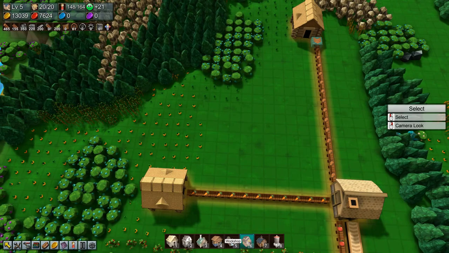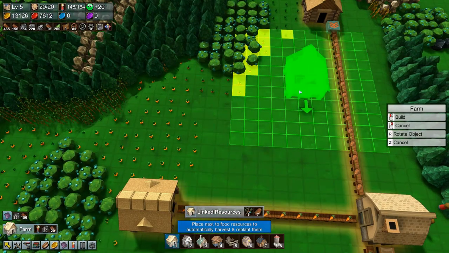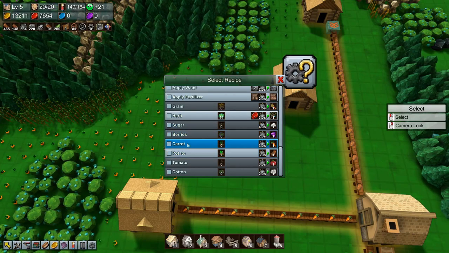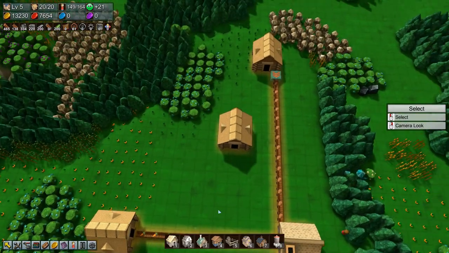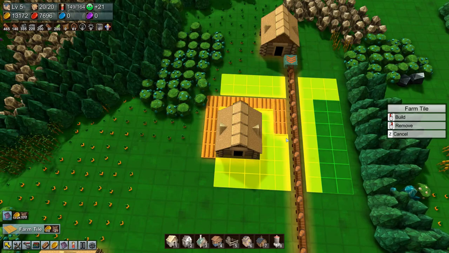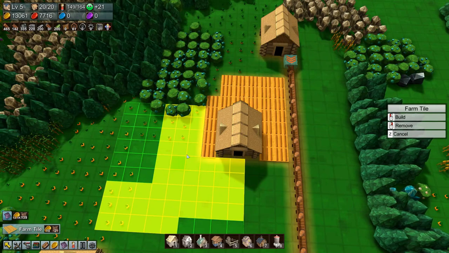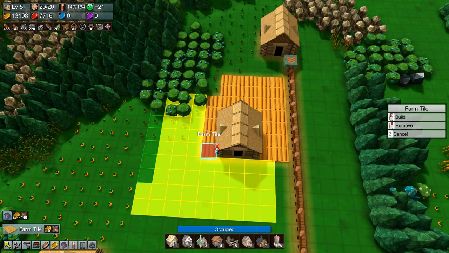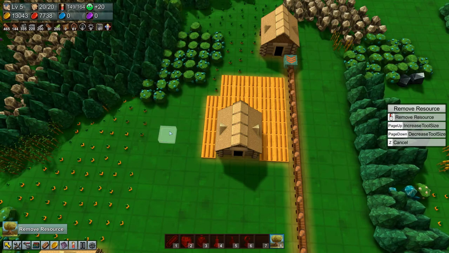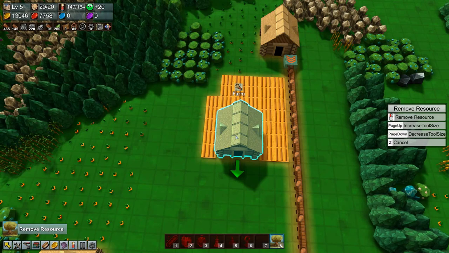Let's see, do we have farms down here? Farm. So if we stick a farm in there and tell it to make grain, and then we build some farming tiles. Let's just delete some of this stuff. That there. Actually, we don't need that.